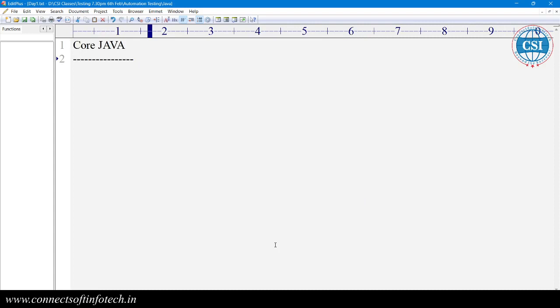So what is Java? Anyone? What do you know about Java? It is a language. Yes. Which language? A scripting language, a writing language.